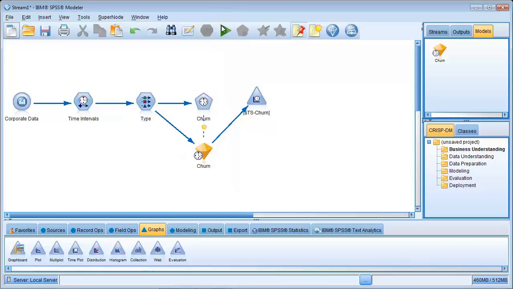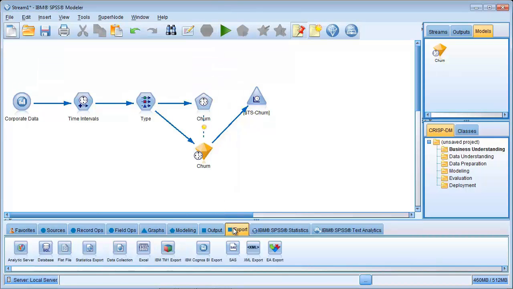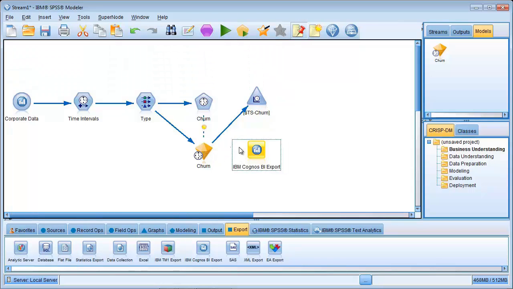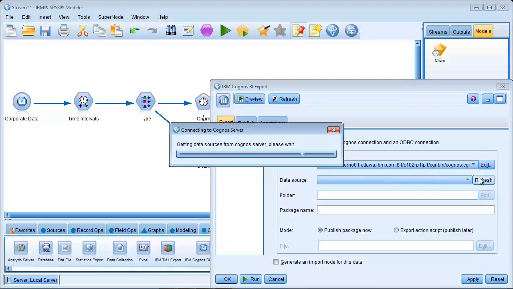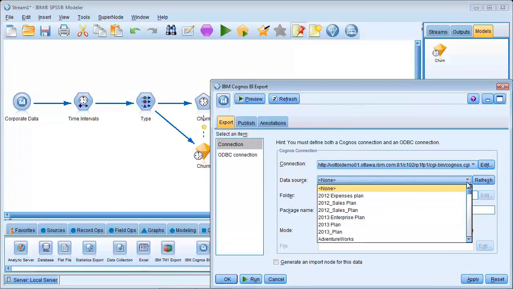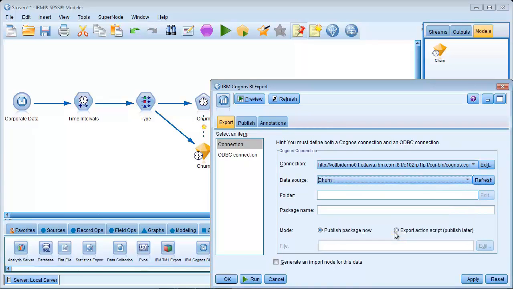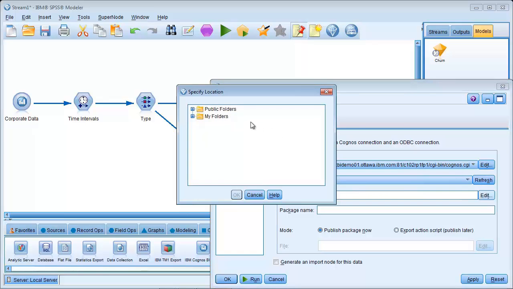With the forecast complete, I want to share this analysis with the business leaders and allow them to consume the information through the Cognos BI portal. There are a number of methods of exporting the data, including publishing the results as a package, which can be consumed by report authors in Report Studio. I just need to again provide the required parameters, including the BI portal, and the data source connection information so that Modeler can publish the package and the data to the appropriate destination.